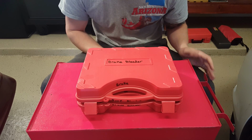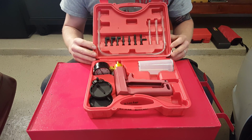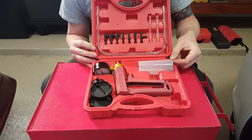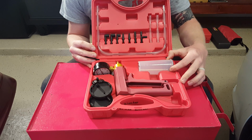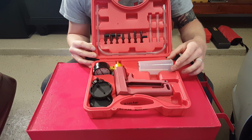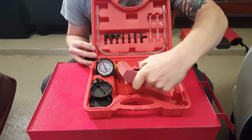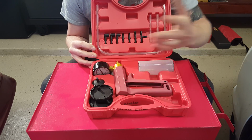Sometimes if you don't have one of these, it might be a pain to do by yourself and you might need somebody's help. But it's basically got some attachments, your hoses of different lengths and sizes for different brake bleeders. Then you have where you're actually going to be sucking the old brake fluid through, and you're waiting for all the bubbles to disappear from your brake line and wait for clean fluid to start pumping through this. So you basically just hook it up to this hand pump and you keep pumping it until all the bubbles are out of the system. And it's got different attachments for the bottle and stuff like that.